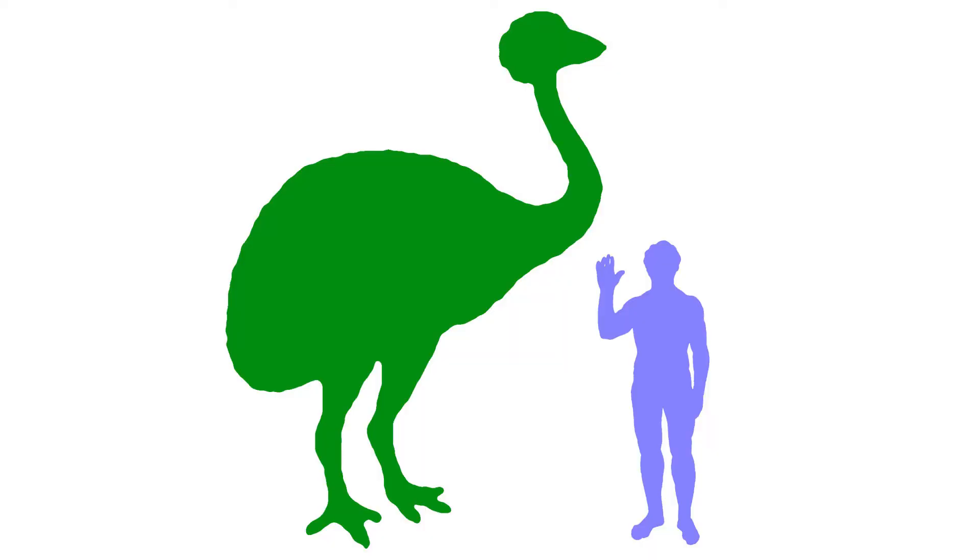The creature itself was pretty impressive — ostrich-like, grew up to about 11 feet at maximum. Massive thing. Probably why we killed it; we were probably terrified of it. I mean, it's a big freaking bird. Imagine something 11 feet tall running at you. And probably it tasted really good. People always say that they've eaten ostrich meat and it tastes amazing, so I'm assuming a giant version would probably taste good as well.